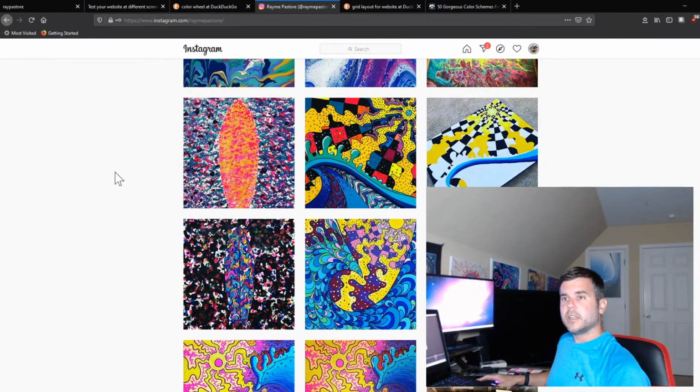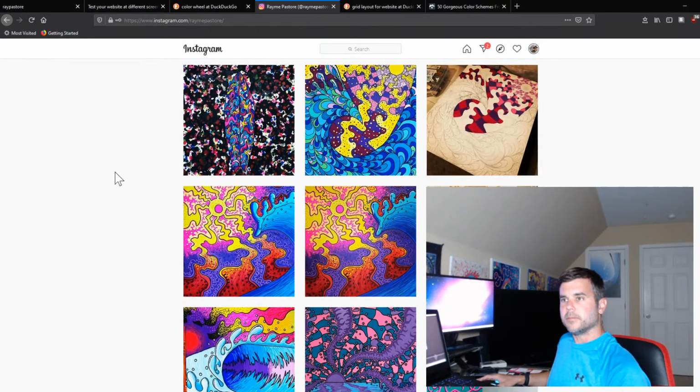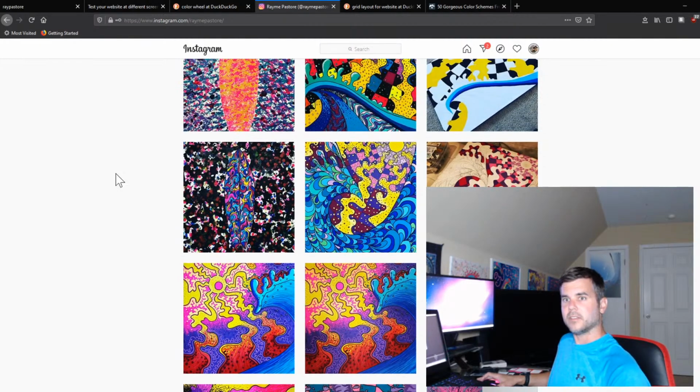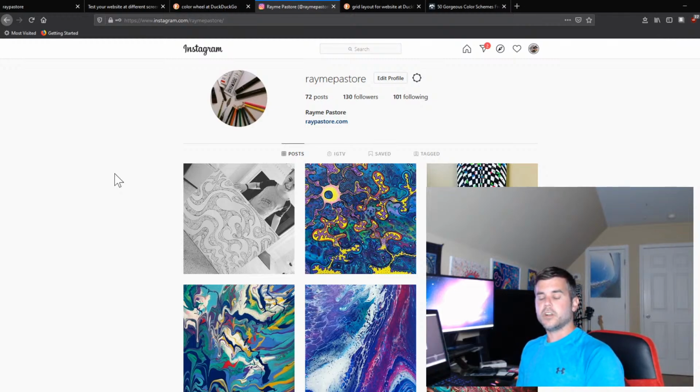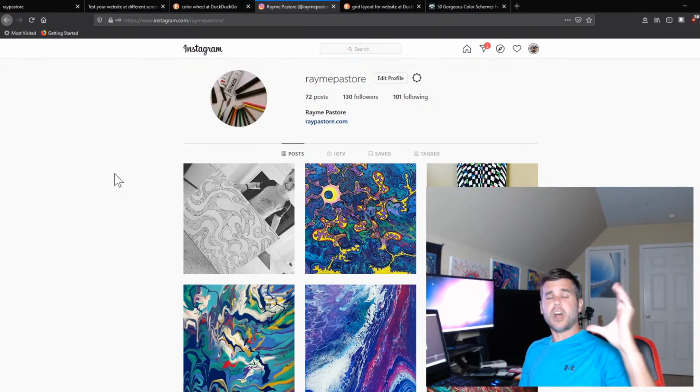I really like, what brand is it? Why can't I think of the brand all of a sudden? I really like the Liquitex Basics paints, which is kind of funny because they're considered a student grade. For any of you who are interested in art whatsoever, it's good to just know this kind of stuff. There are different kinds of mediums out there when you're doing art. So there's cheap hobby paint that you get for like $1 a jar at Walmart. Then there's student grade paint, which is a middle grade, and then there's professional grade paint.